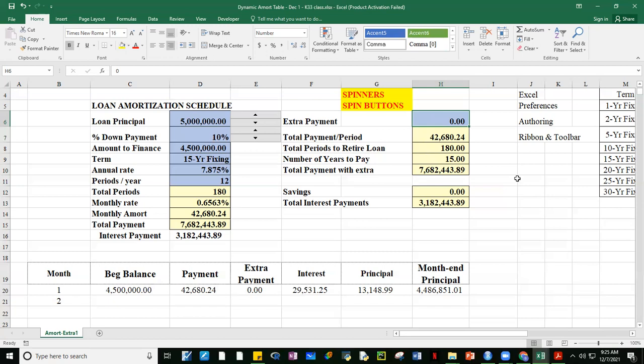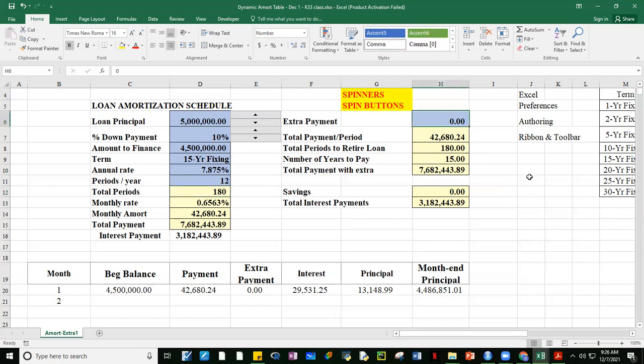So extra payment, guys, it's a very practical strategy for those who are into housing loan in Pag-ibig. Okay, because, for example, in this case, where you have a 15 years loan at 7.875 annual rate, and it will take us 180 months to pay this off because it's 15 years.